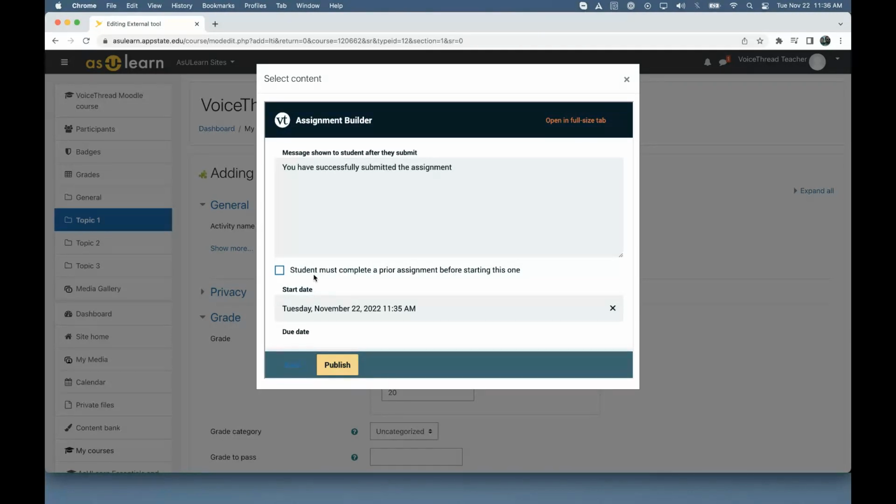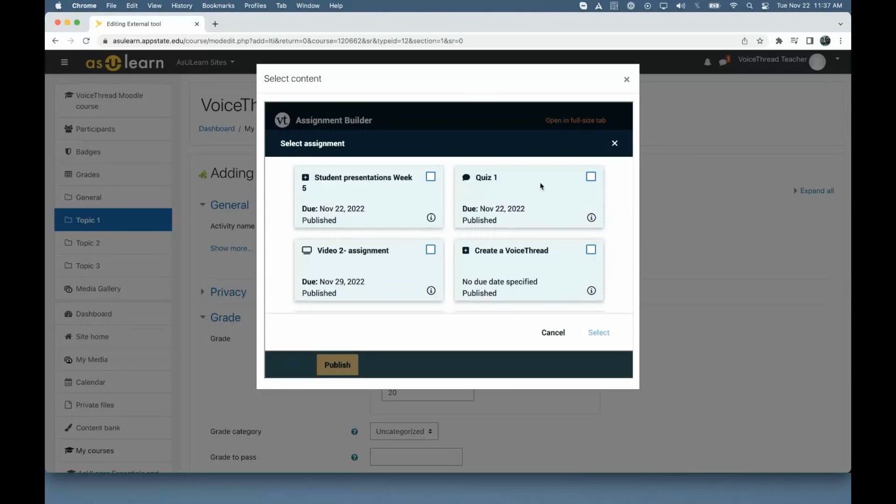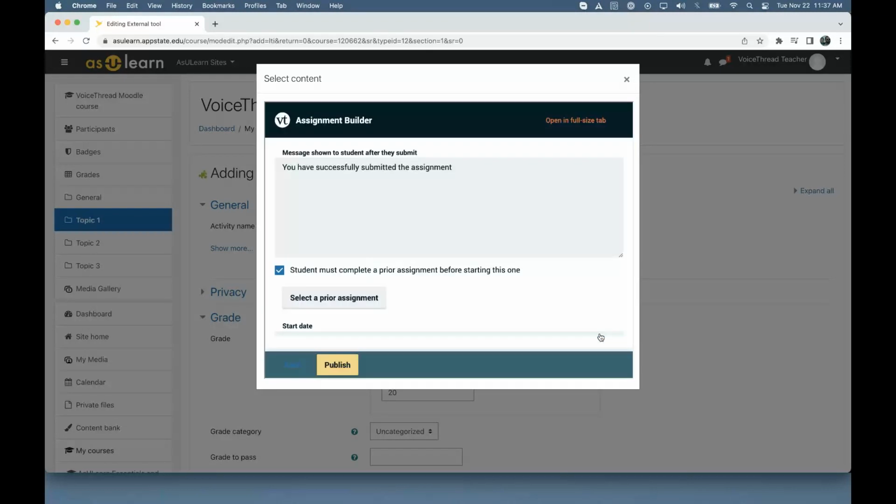The other thing you can do is make students complete a prior assignment before completing the next one. So you can have this quiz, this game is contingent on the students completing the previous quiz. So this way the students need to complete each quiz throughout the course. You can just kind of daisy chain these through where you set up a contingency.